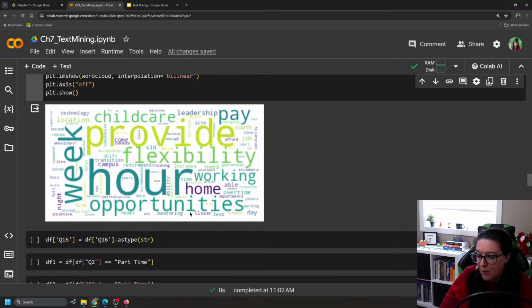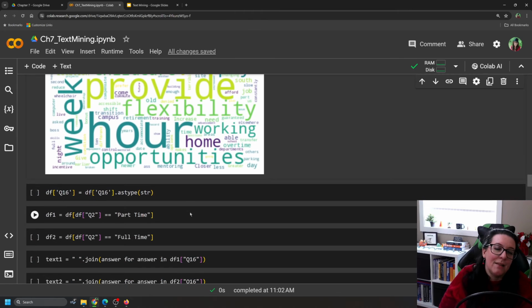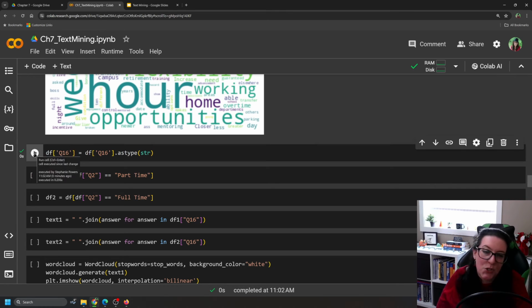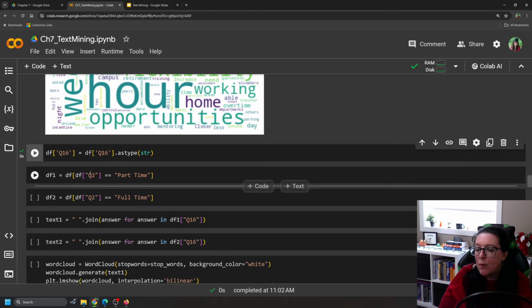Okay. All right. So as I was saying, let's create two different word clouds, one that's part-time and one that's full-time. So what we're going to do is take that question 16. We want to make sure that question 16 is a type recognized as string. Then we're going to separate into two tables here.